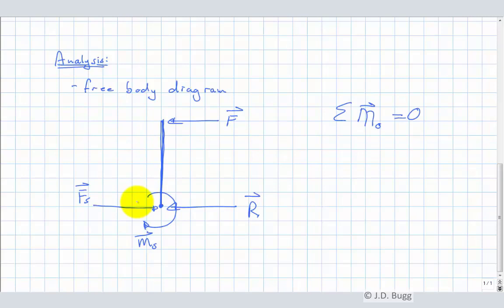So notice the other thing here. We're not actually going to find this force. So even though we're looking for a force, the force to hold this gate closed, we don't jump in right away and find the force the fluid exerts on the gate. We can't get this force from a summation of forces because we don't know what this is either. But we can get this force from a sum of moments because this reaction force is not involved in the sum of moments. So that's a key to these problems, is recognizing at the beginning here where we should be spending our time.